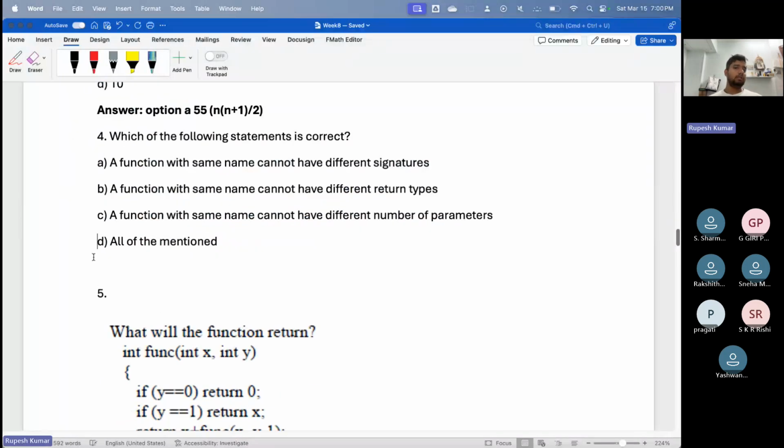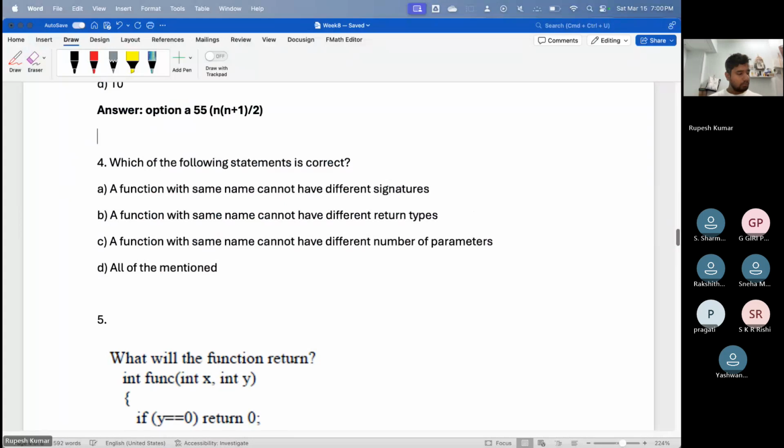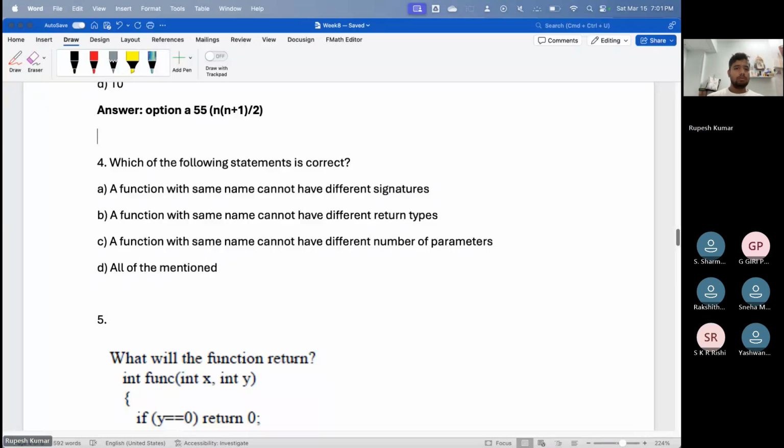So which of the following statements is correct?